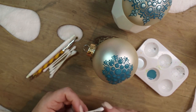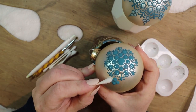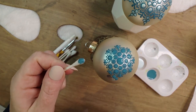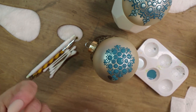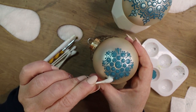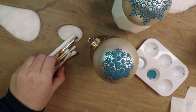I'm gonna show you how I do this. So I get a Q-tip. I dip it in some water, and then we're going to just carefully remove it just like that. You don't want to go back again with this, so we're going to flip it around. Dip it again in water. I usually dab it on my paper towel before, so it's not like a huge pool of water. So it's just damp. And then we're going to wipe again. As you wipe, you just want to spin it down.